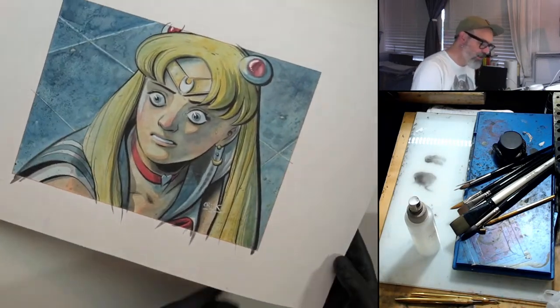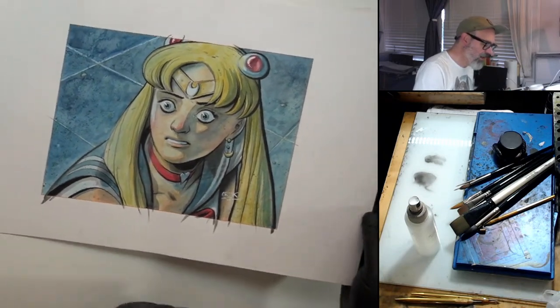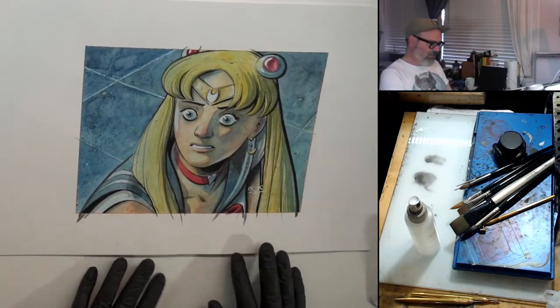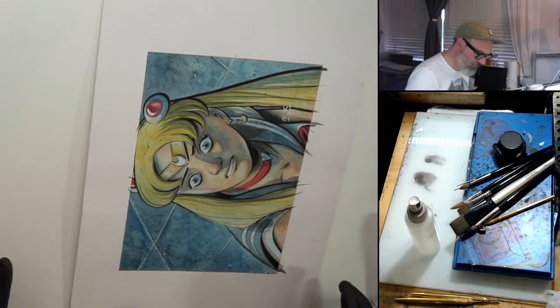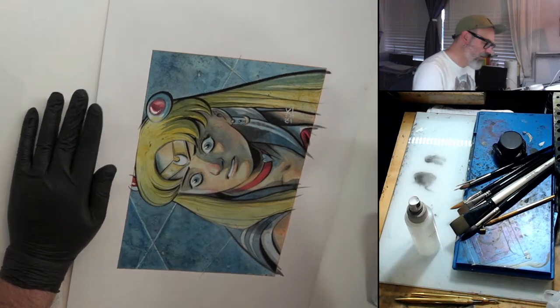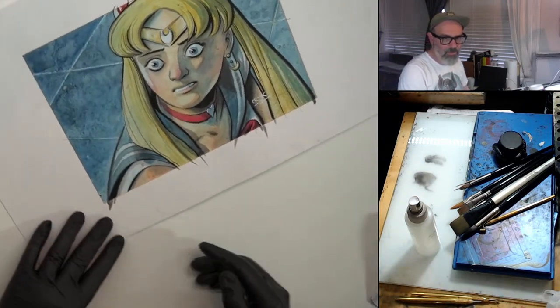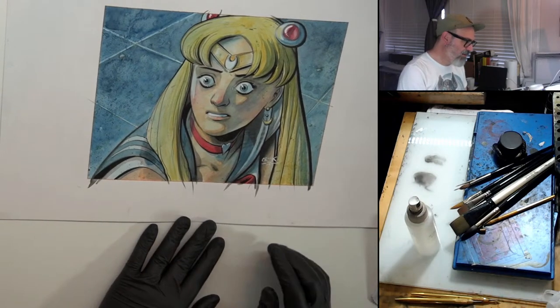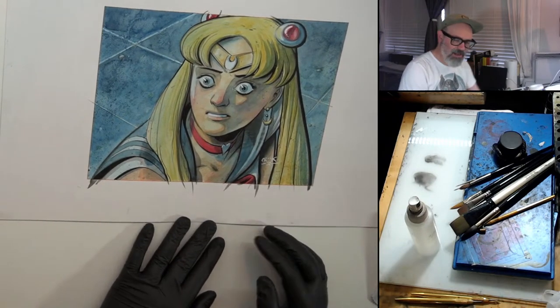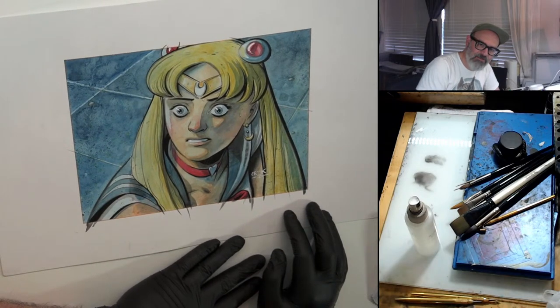But what it's wanting to do is it feels like it's starting to clump up. Like I said, I think I need to just leave it alone for a little while and see what happens. Probably I need to come back to it tomorrow. You think let it sit overnight? Yeah, I think it probably needs to sit for a couple days. And I might even try doing a second layer to it and see.